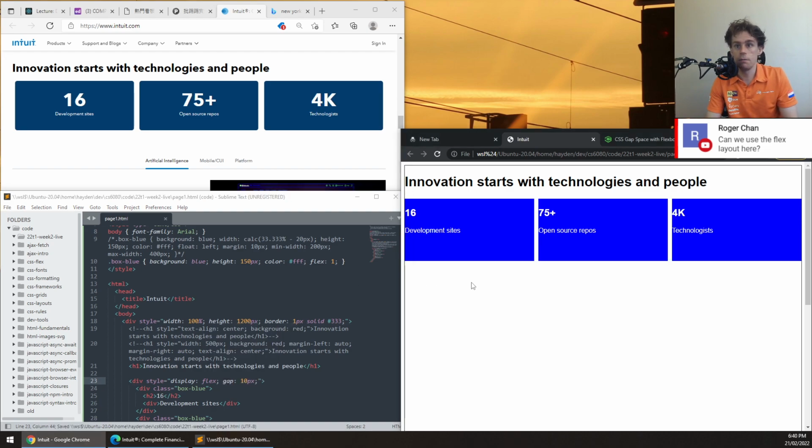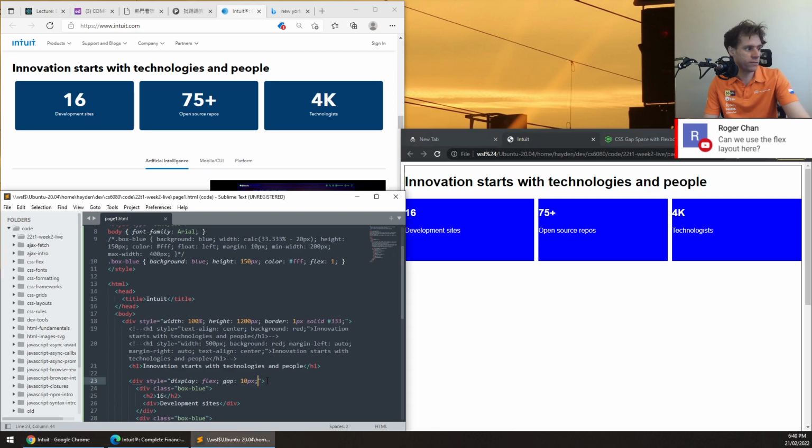Now what's powerful about flex is that on the previous example we were defining margins of a particular box, whereas this one we're actually giving it to the container, so that's the container's job to put that 10 pixels between. And this is nice and clear because now you don't create a 10 pixel gap by creating two 5 pixel margins. It's just easier to articulate that it has a gap of 10 pixels.